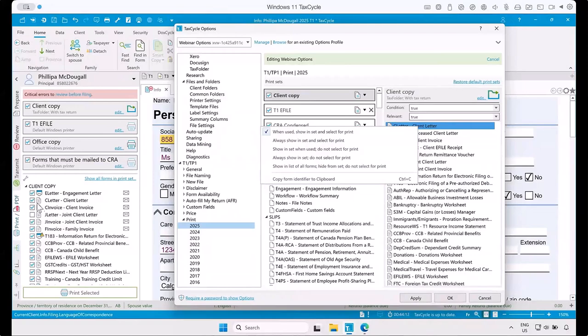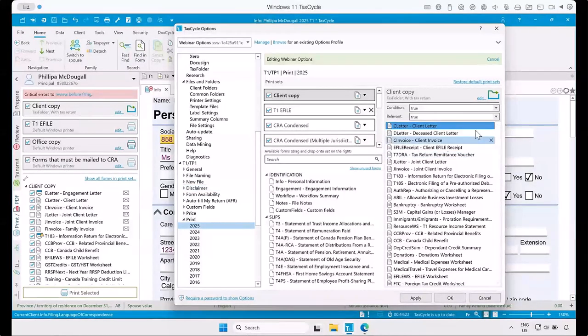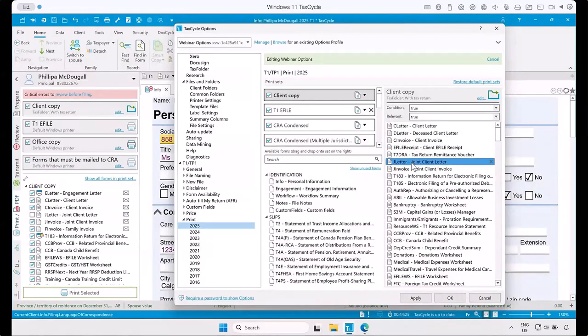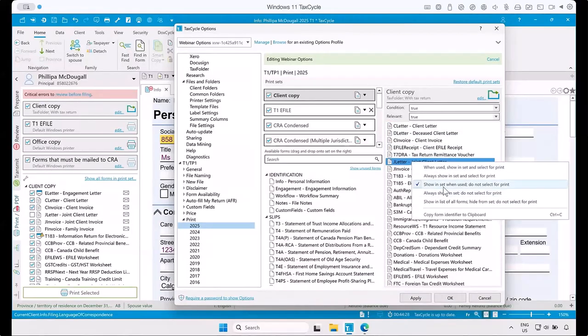You can see it's got the little bars in it, and it's going to be in the print set, and it's checked. It's selected for print. You have the option to always show it in the set, but not select it for print. And that's also an option. And that's the default for the joint letter. So you can play around with these and make them do automatically what you want at the bottom here.